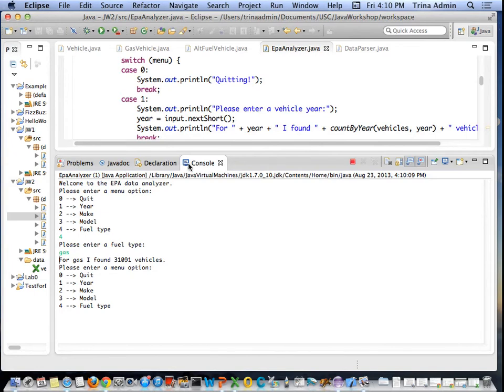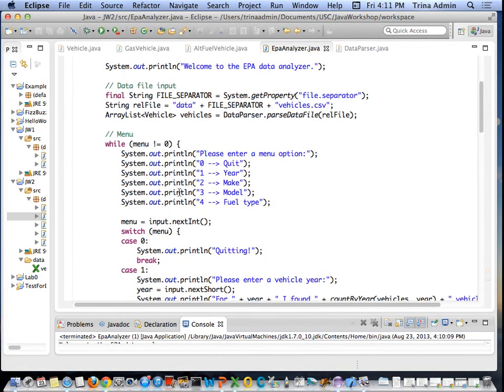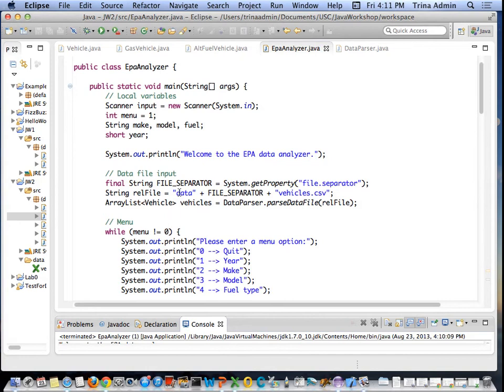So the key things to remember are about understanding inheritance. You're going to use inheritance. You can use array lists, and if you have classes that have the same parent, the same superclass, then you can create an array list of those.